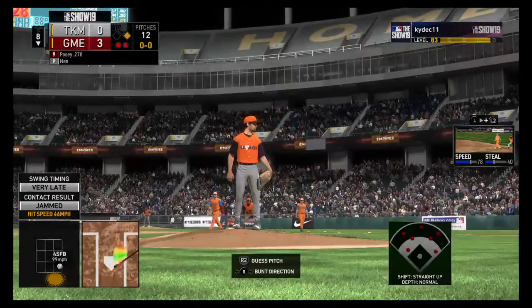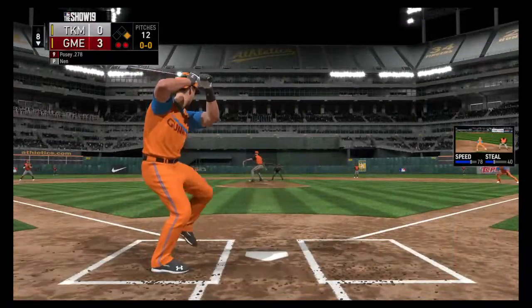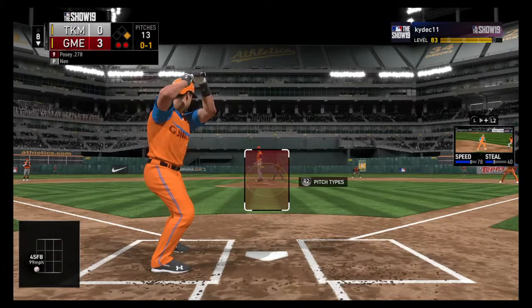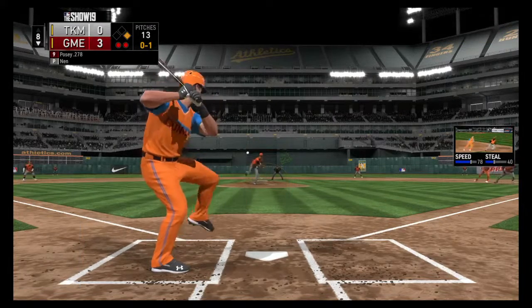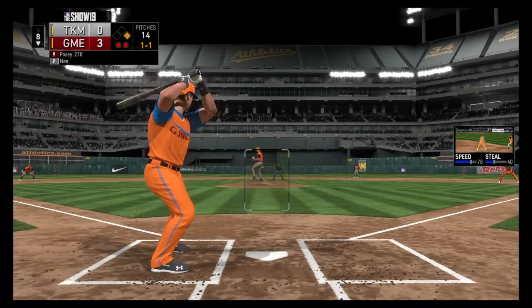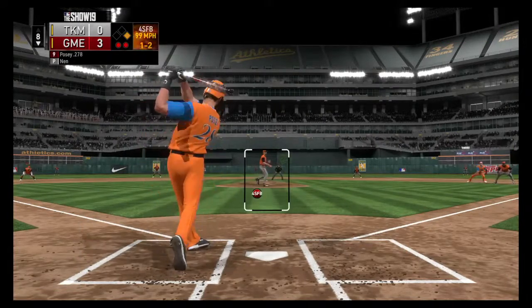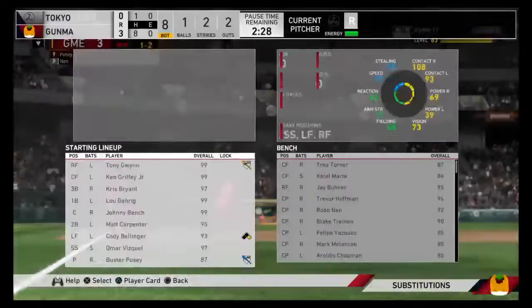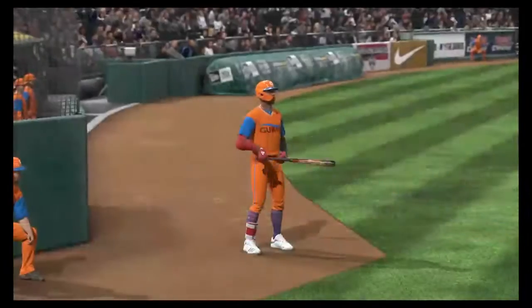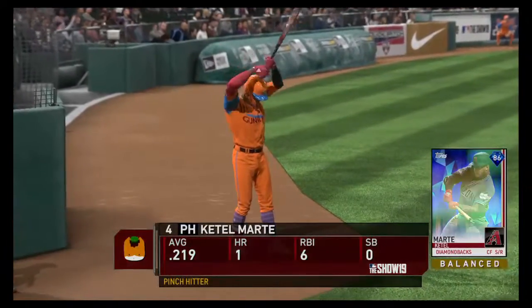Here's Buster Posey now, the catcher, number 28. He's set, and the pitch. Buster. And that's in there for strike 1. Breaking ball below the zone. That's ball 1. He's going to have to make an adjustment on that slider away. He can't just make it a non-competitive pitch and allow these guys to take. He's got to start that a little bit more over the middle of the plate to get that swing and miss on the outer half.